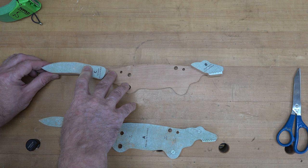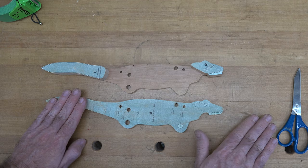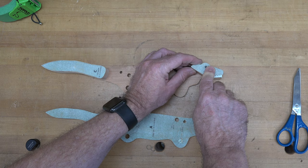So what we need to do now is remove the patterns from our spacer pieces only. Leave this pattern on the side. We are going to glue these pieces together. What I would suggest is to glue one half on first. So glue these pieces here on and let them set up. Once they get set up, then use some dowels.